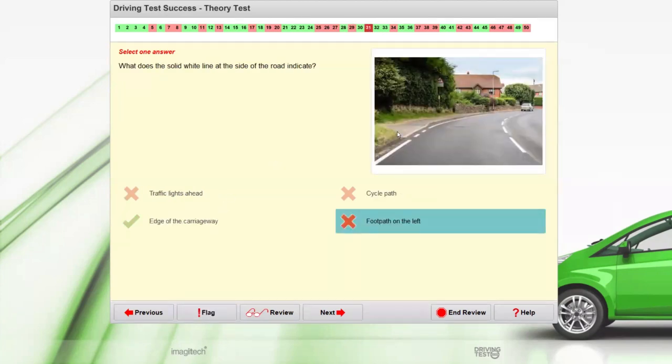So if you look at the picture here, you can see on the left side there's a white dotted line. See there? That's basically telling you that's a driveway to someone's house. You can drive up to go to someone's house. But the white line is just marking the edge, or the curb, to let you know that you're getting close to the curb. So that's what that white line's doing. It's telling you, guess what? You're getting close to the curb, so don't get any closer.